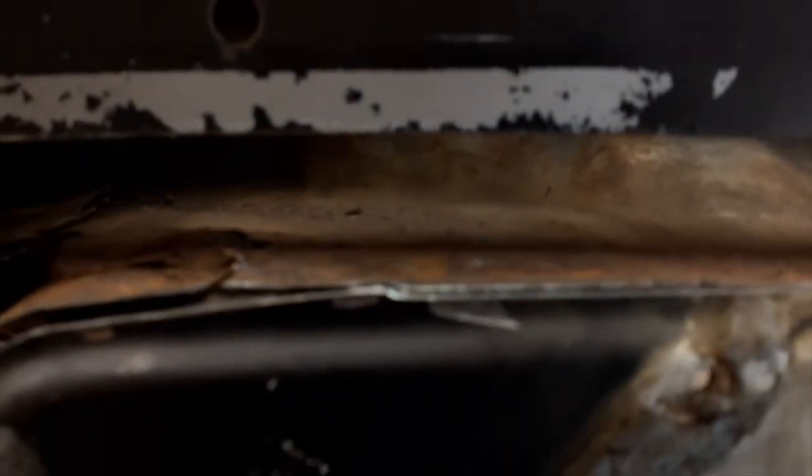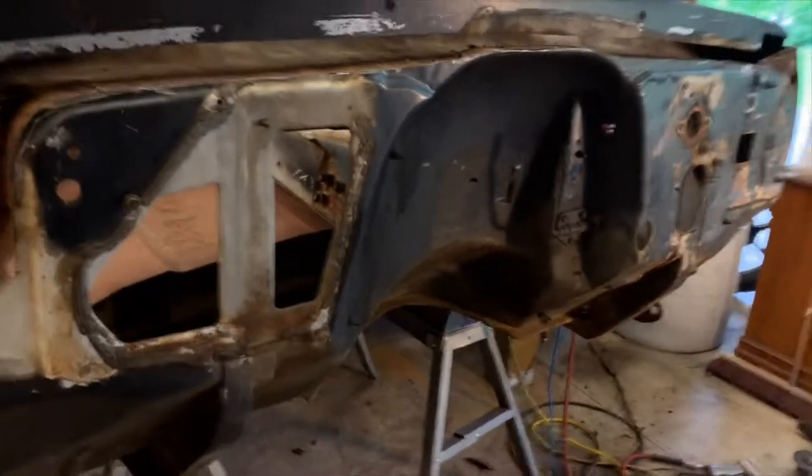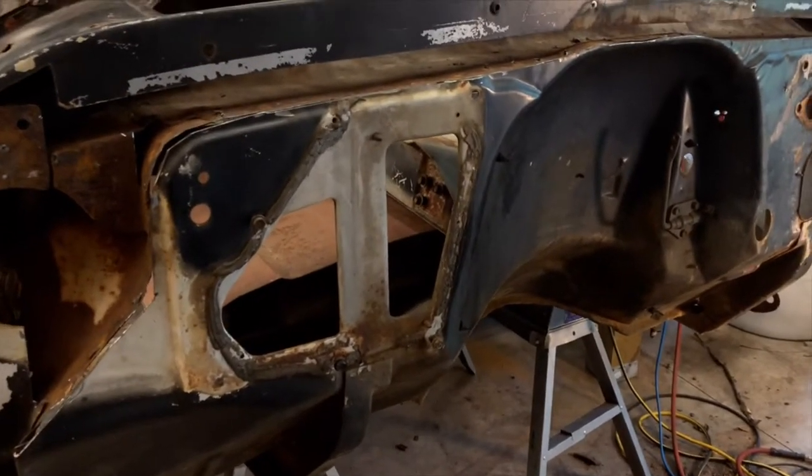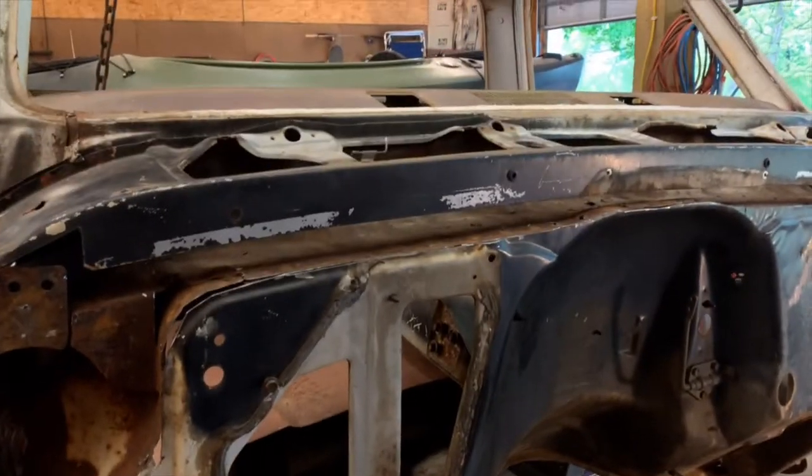All right, now I got all that out. You can see here, I've still got some rust in there, which is actually the panel that goes all the way up underneath there. Got some over here too. So I believe that's just gonna have to be cut out from the inside and replaced. I'll probably just do all of it with a piece of metal the best I can.